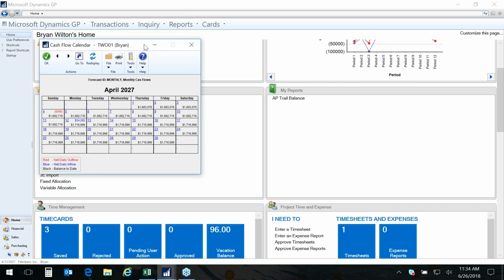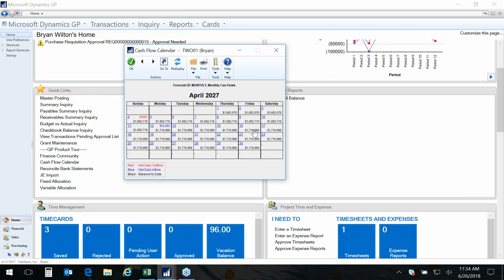It's not the most sophisticated in the business, but it does give us kind of a snapshot of money coming in. So if there's an entry in blue, like here on April 12th, I've gotten more money that day than what I've paid out or expected to receive and pay out. The red is the opposite, so I'm paying out more money that day, or scheduled to, than what I am expected to get in. And then of course the black number is just the running balance. And I can toggle over to future periods.